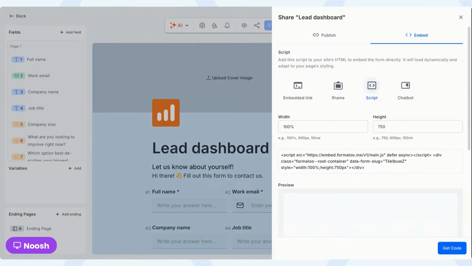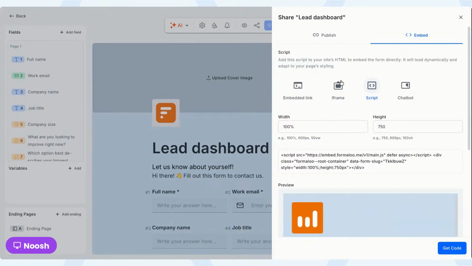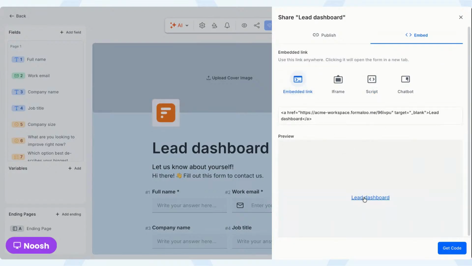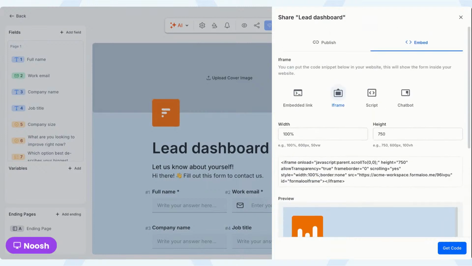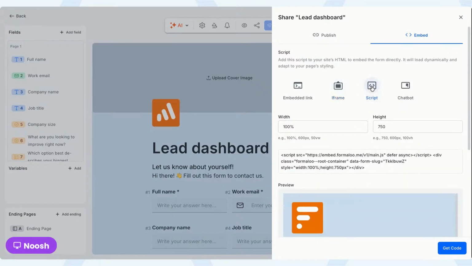Next, you can embed your form into your website, and there are many cool features and possibilities for embedding. One option is a link, of course. You can just do a link like this. Another option is an iframe, and it creates an iframe and puts the form inside that iframe. Another option, which is the best option for embedding, is script. And script lets you securely embed your forms into your website. It's much more secure than iframe. And if you decide to redirect your form, it allows you to redirect your form.